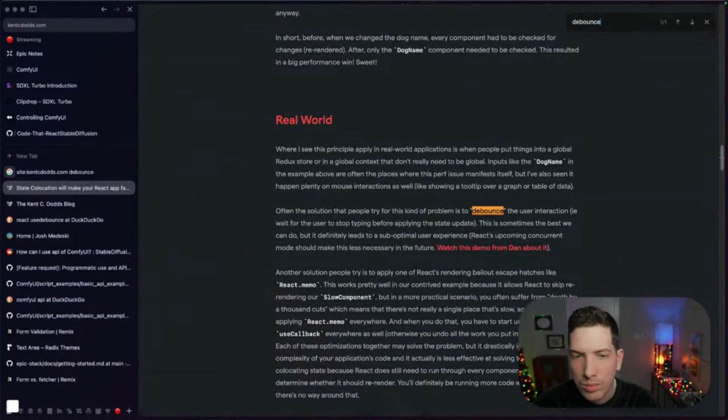The problem is to debounce the user interaction. Wait for the user to stop typing before applying the status. This is sometimes best we can do. No. Another solution is using memoization. Sure. I want just a debounce.